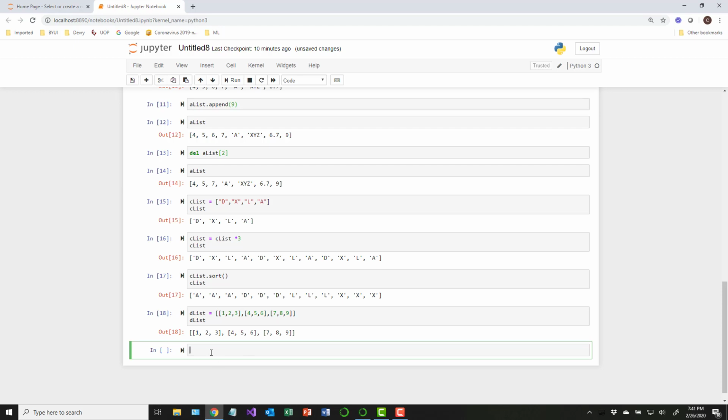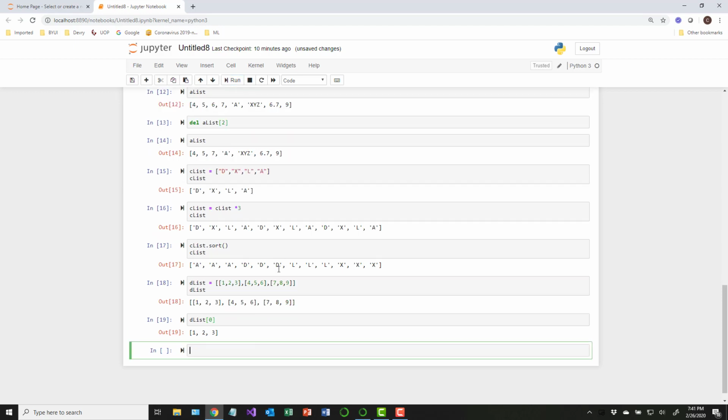And to reference a particular element in this list, if we say dlist sub 0, which should get the first list out of the list of lists, that gets us the first one. And if we changed it to a 1, it'd get us the second one. And if we say dlist sub 1 sub 2, it's going to go to index 1 of the list of lists, which is this list. And then inside of that, it's going to go to index 2, 0, 1, 2, which should be the number 6. And sure enough, that's what it is.